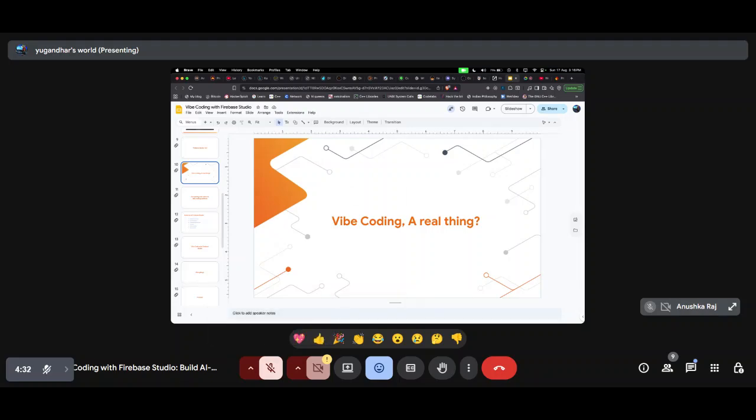You might go to Twitter, or x.com, and search for vibe code, and you will get hashtags with vibe code. There are a lot of applications, and of course there are consequences. We'll talk about the consequences, but yes, there are a lot of production-grade applications running in the market which are probably vibe coded.